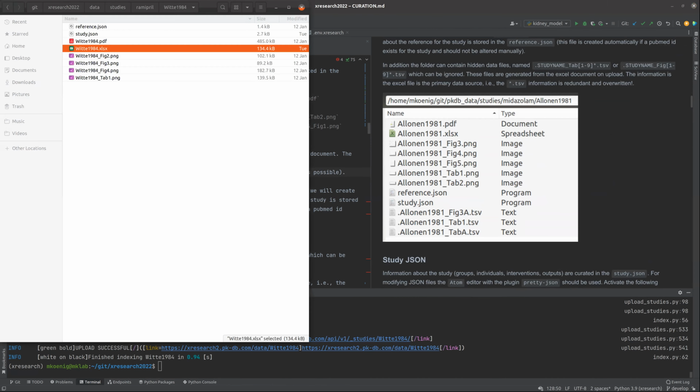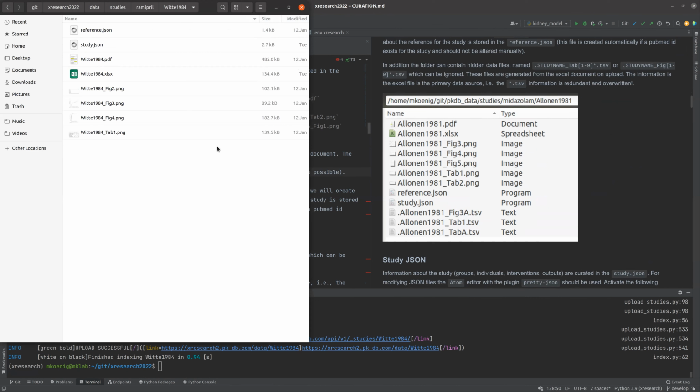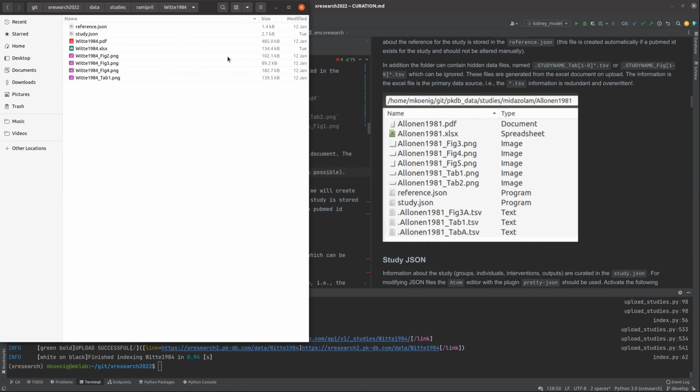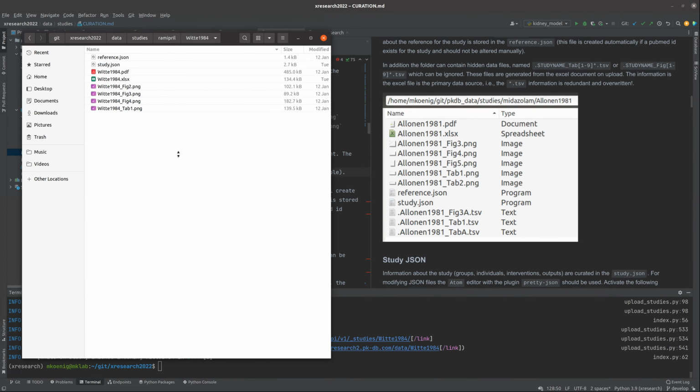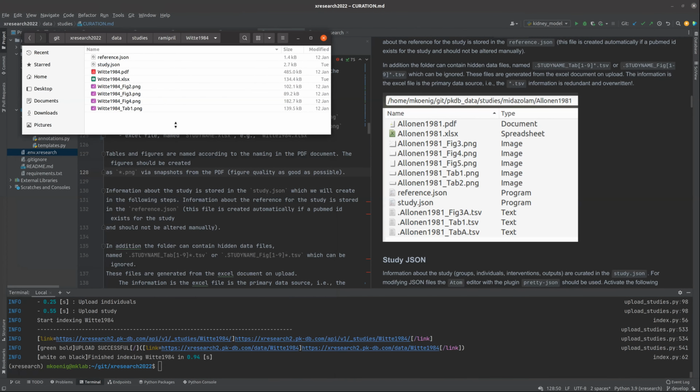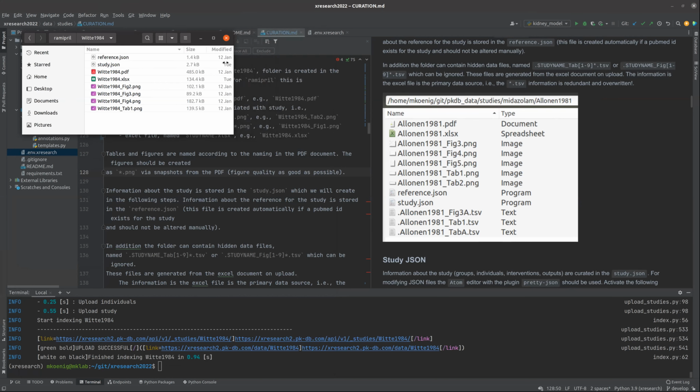I will just create another screenshot of this folder, and this is basically how this should look in the end. Could I see here the document type? So strange, I have settings.